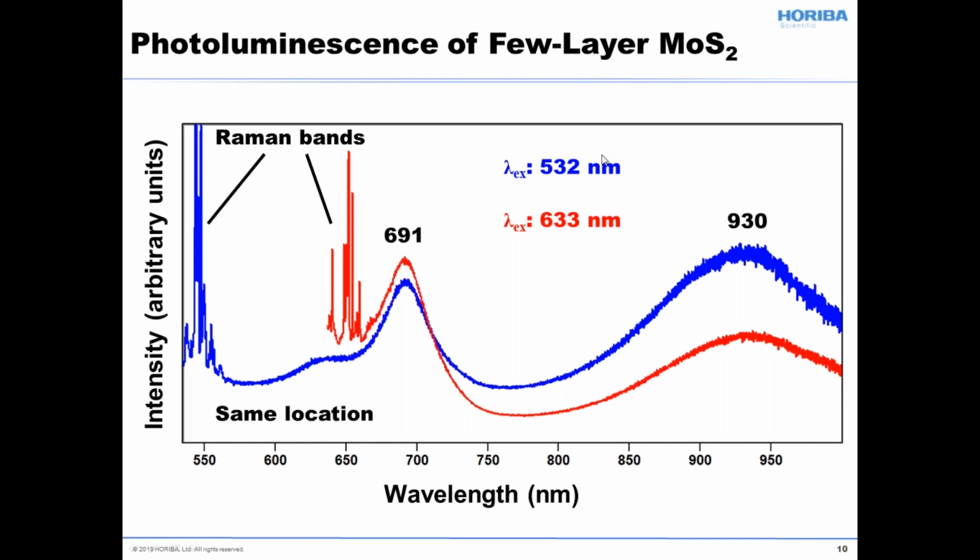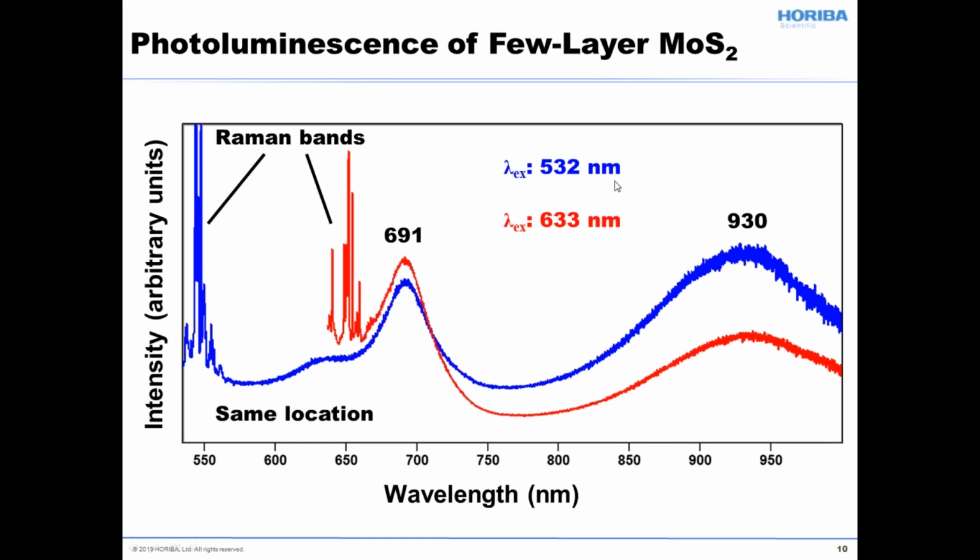All right, now that was photoluminescence as foe. Now let's look at it as friend. Here are spectra of the same sample, same location actually, of what's called few layer molybdenum disulfide. That's an exfoliated sample of what are also known as 2D crystals. So what you see are spectra, and I just say spectra because the spectra consist of both Raman scattering, Raman bands, and photoluminescence bands, right?